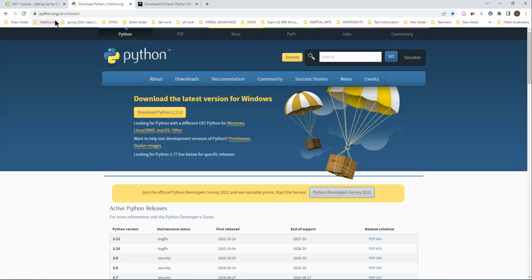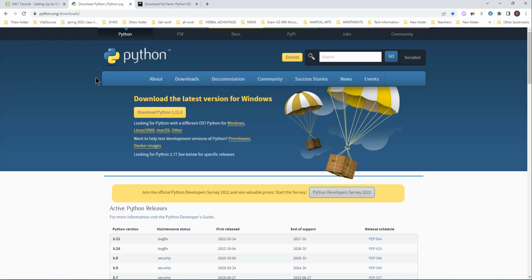This is the Python website. And the reason this link is important is because this link will gear towards the operating system that you have on your computer. So the problem with that previous IDE and why it has so many problems is we don't know if you're using Windows, Linux, Mac, or some other version.